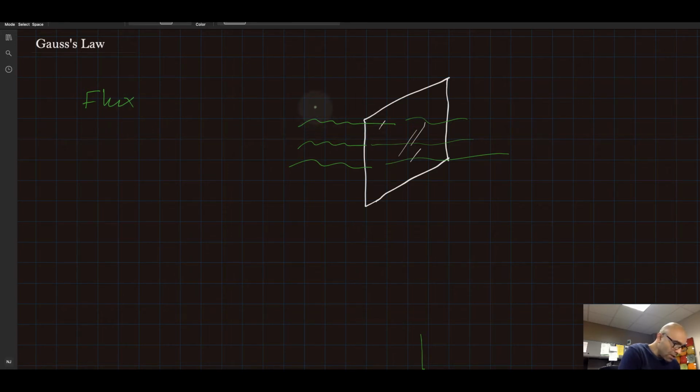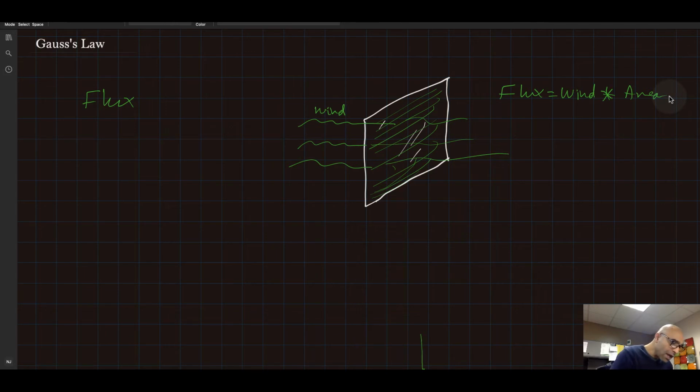and wind is going through that window, then the amount of wind going through that window, which is the surface area of the window, we can call it the flux. So the flux of this window, we can find it by simply multiplying the amount of wind times the surface area of the window itself.